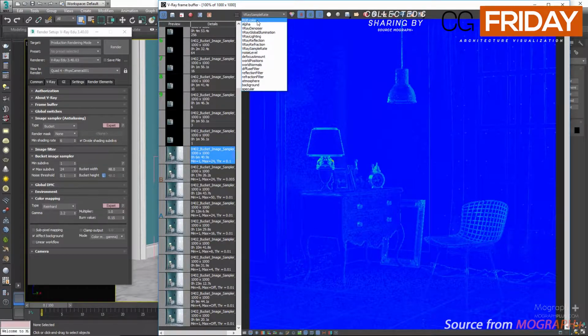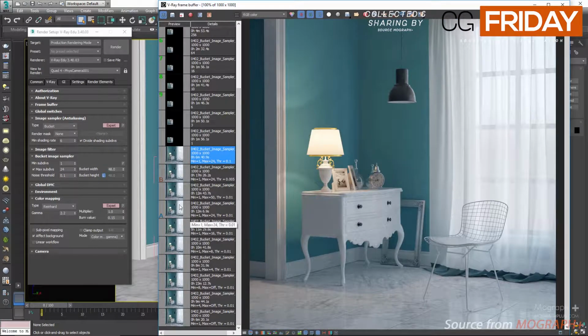Now, let me load the render with max subdiv set to 24 and noise threshold set to 0.005. I also have another render in which the max subdivs was set to 50 with the noise threshold of 0.01.